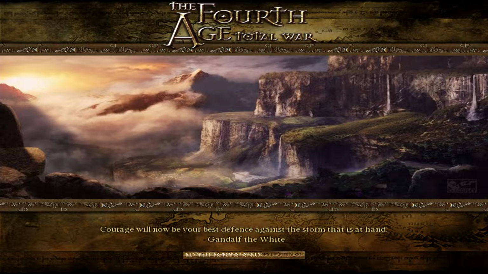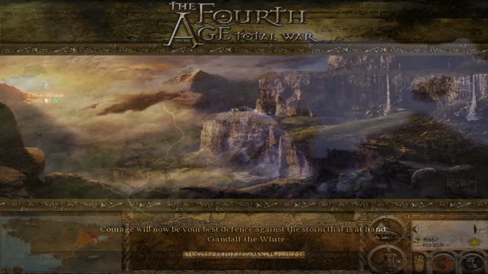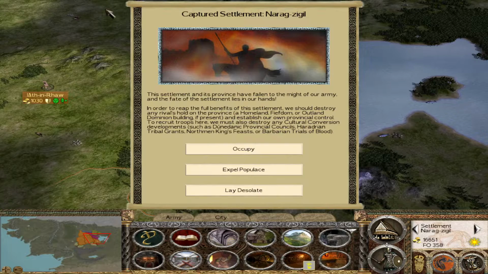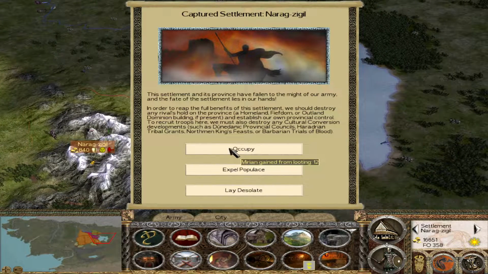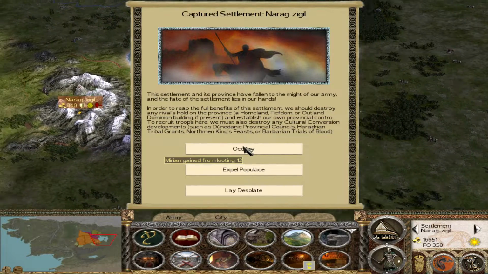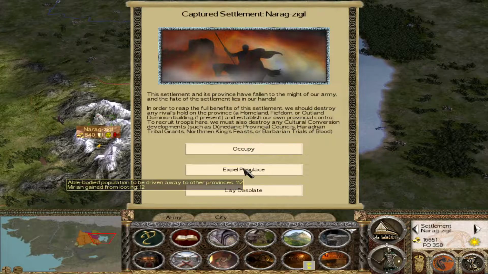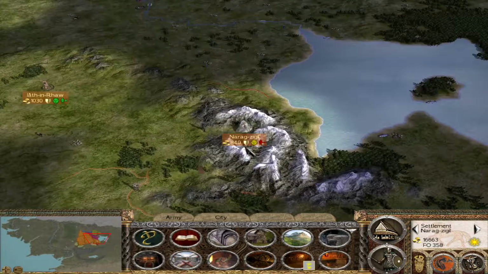Typically, the dwarves, because they are something of a passive faction on the campaign map, even if they have troops in the area outside a settlement, will leave and go garrison a settlement that they already own, rather than trying to take back one that they've lost. So we'll just occupy here. There's not really a lot to be gained by expelling the populace or laying it desolate.